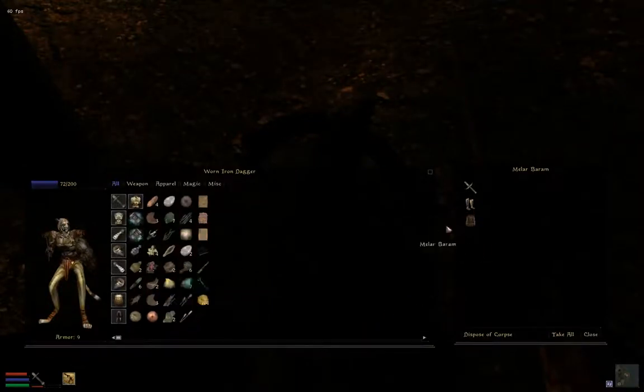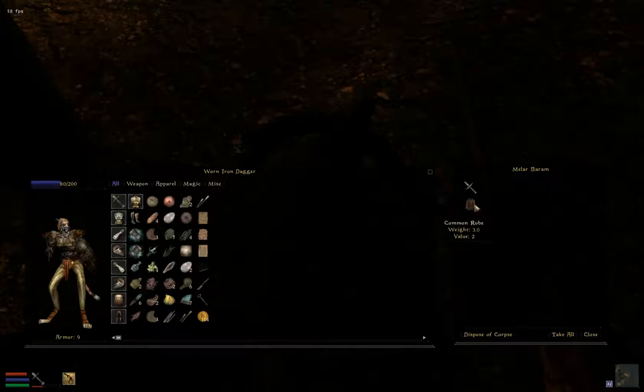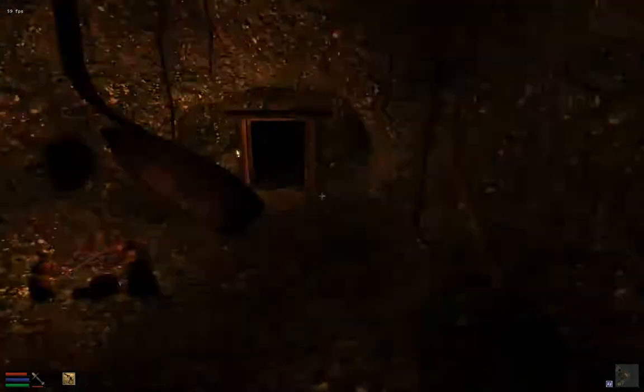Natural leather boots. Oh, we can't use boots, but I'll take them anyway. Is that dagger better than the dagger I've got? No, it isn't. I'll take it anyway. Don't really care for the robe.